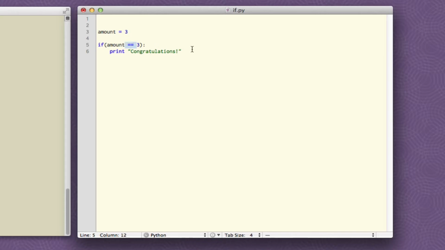The double equal sign does something totally different, and this can be a little bit of a pitfall for beginning programmers because you'll at some point forget to type the double equal sign when you really mean the single equal sign. Python will catch this, and a lot of modern programming languages will catch this. Unfortunately, older programming languages like C don't always catch this, and it can lead to unfortunate things.